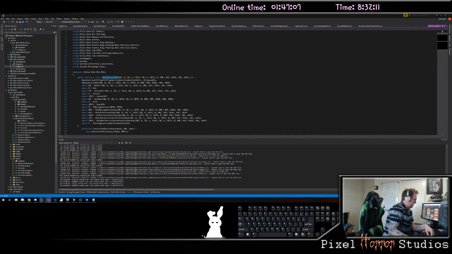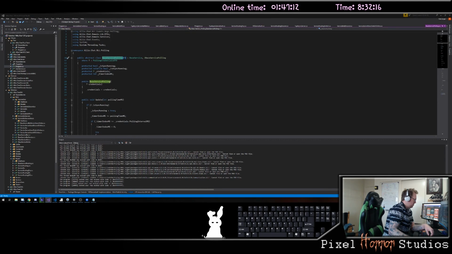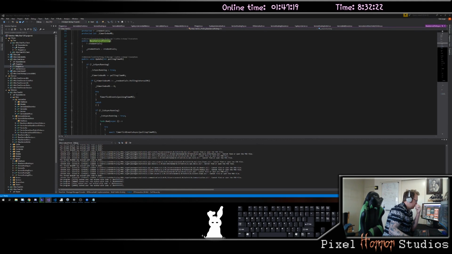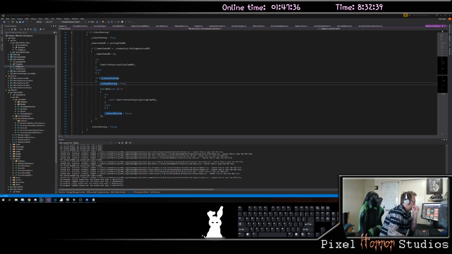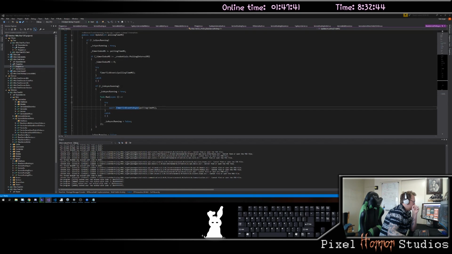So if I look at my timer tick events, on update, if it's not running, and you have this asynchronous timer here, so that shouldn't let the sync timer, so that's fine.